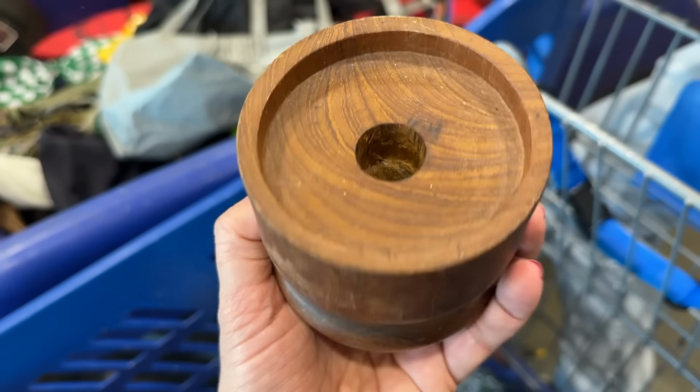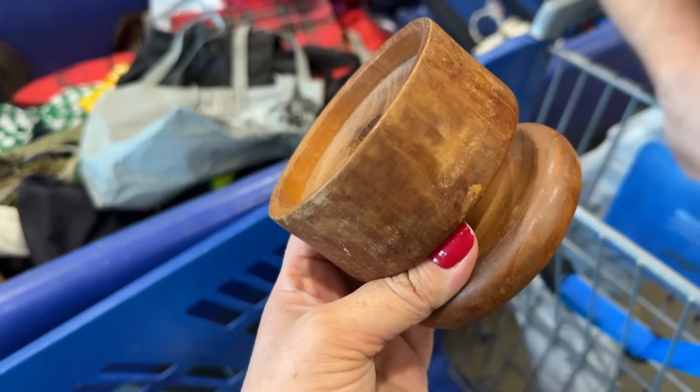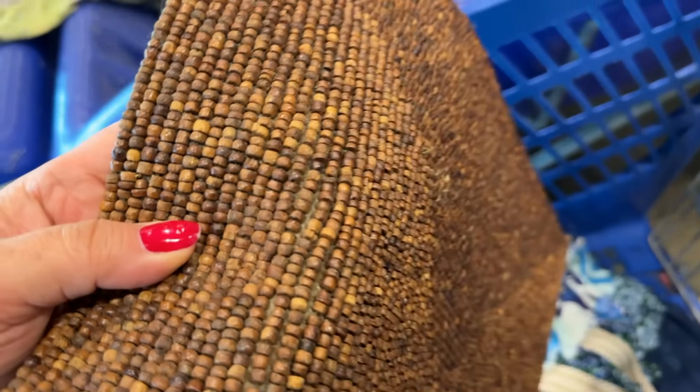Check out what I found. It's a really thirsty teak candle holder, but I know I can bring it back to life. And then this I'm just going to use for decorating. It's got wooden beads, which I really like, and I have a round one that's a lighter wooden beaded, and I love the way that it looks when I decorate with stuff. So I'm going to get this one. It's just a placemat charger, but I use these sometimes under a stack of books or under a plant, so that'll be good for decorating.